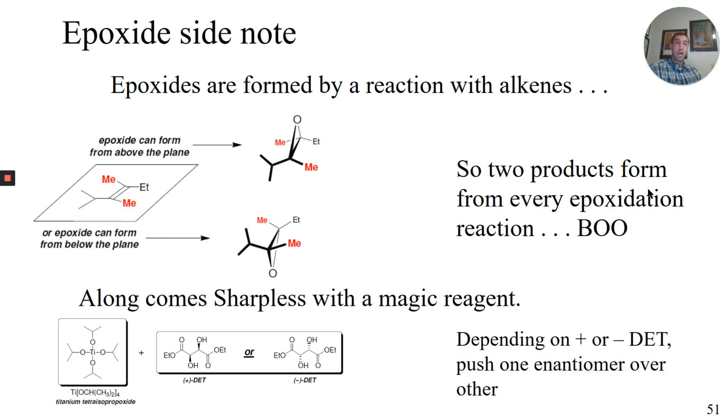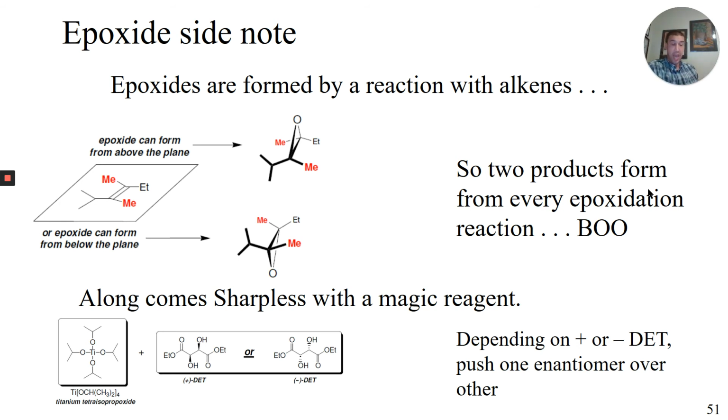This is where a lot of organic chemistry synthesis is now kind of driven, is how do we create new reagents or catalysts that are going to limit some of those side reactions. And so another named reaction, Sharpless, was able to create a reagent, so a mixture of extra pieces that you would add to an epoxide reaction. And what that would do is force one of those products to form. Okay, and a lot of that depended on what you were adding.